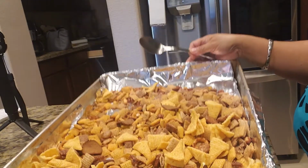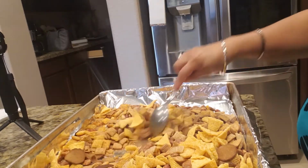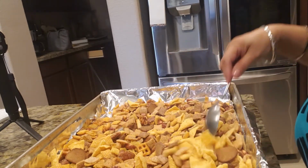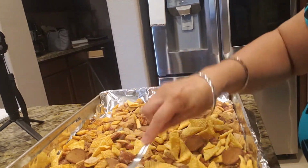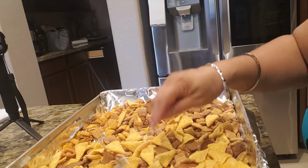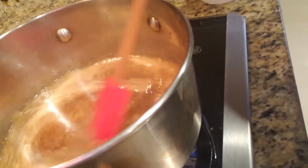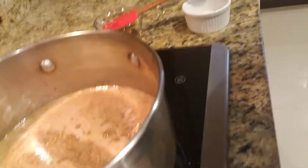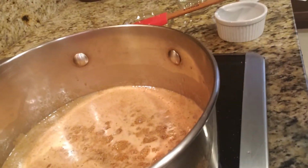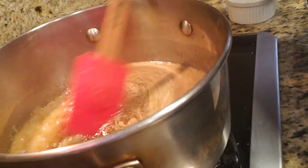Okay, I already mixed all the ingredients while I was dissolving the butter. And then I already turned on the oven to 250 degrees Fahrenheit, and we have to bake this for at least an hour. And then once our syrup is dissolved, yeah, there you go, it has caramelized. We can mix it now with our, oh, I have to cool this one first. I'm going to cool this one first a little bit, okay?